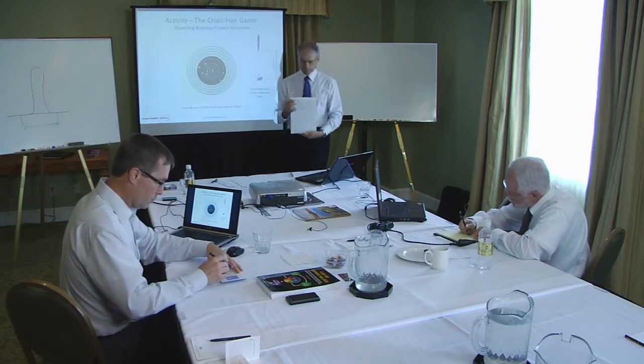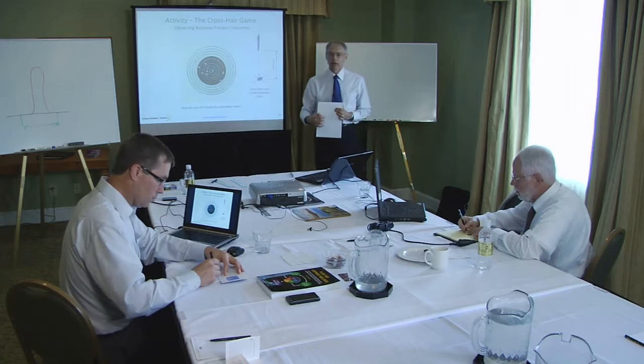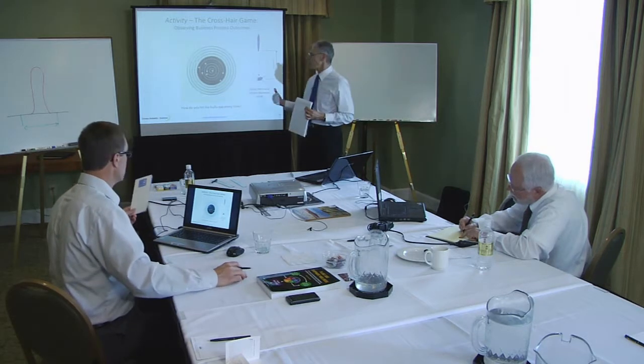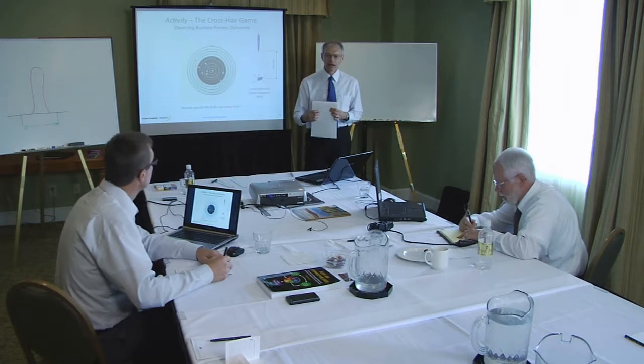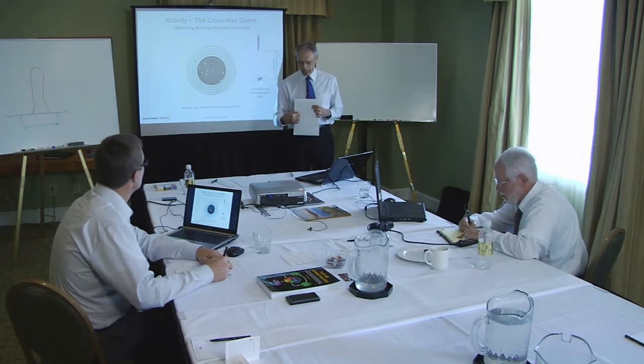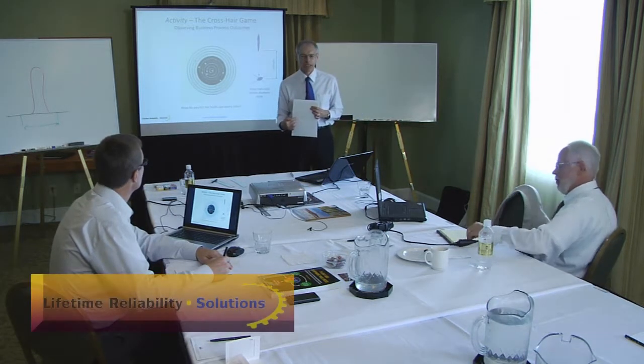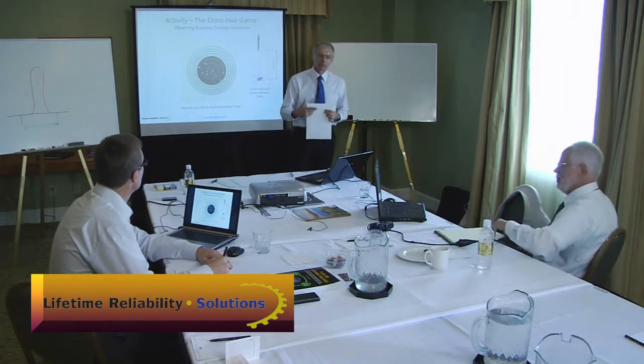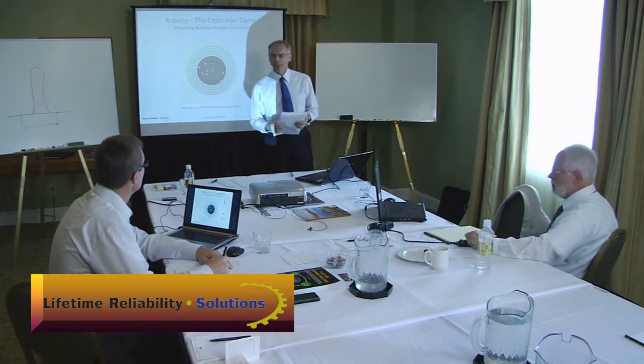Then in the middle, just put 2 crosshairs on that circle. So we've got a very clear target. Put a crosshairs through that circle to give us a target to shoot for. It's called the crosshair game because the crosshairs are what we're trying to get a process that is always hitting. All right, so the way the story goes is we're actually in business.